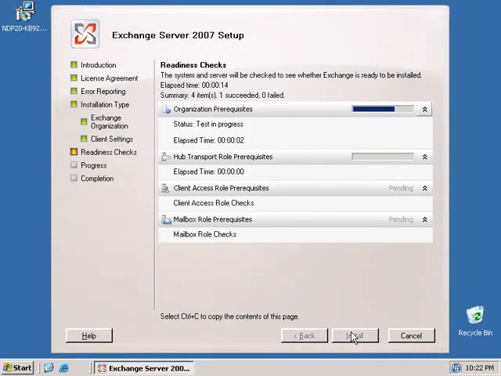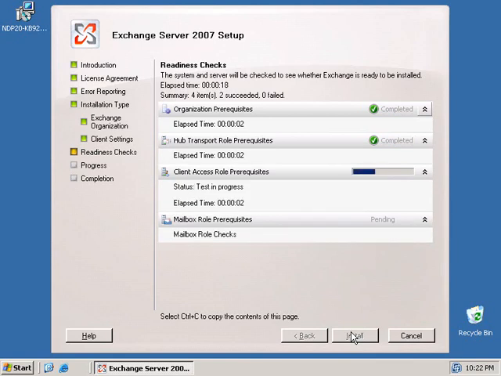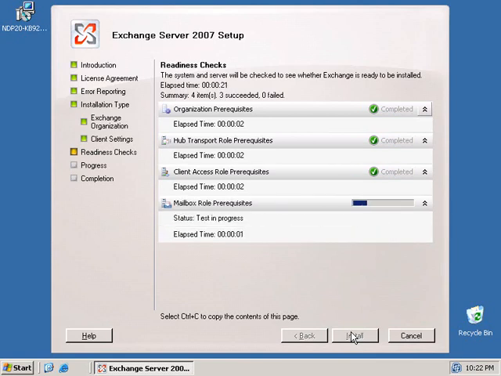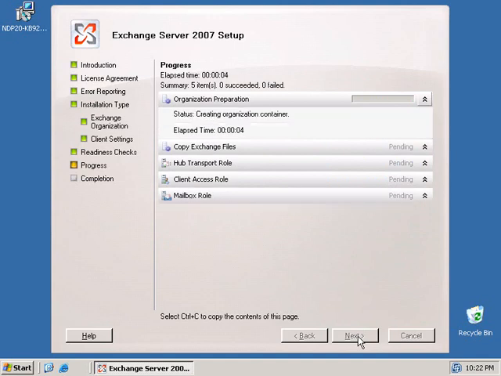Okay, this should be our last readiness check before we actually move into the real, finally, the real install. So did we make it? Looks like we did. Let's go. Now this setup can take sometimes half an hour, 40 minutes, depending on different factors, including the amount of memory you have running, number of disks you've got. So I'm going to go ahead and pause this and we'll pick up as soon as it finishes.